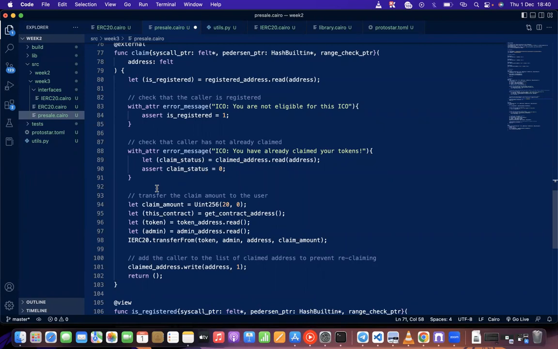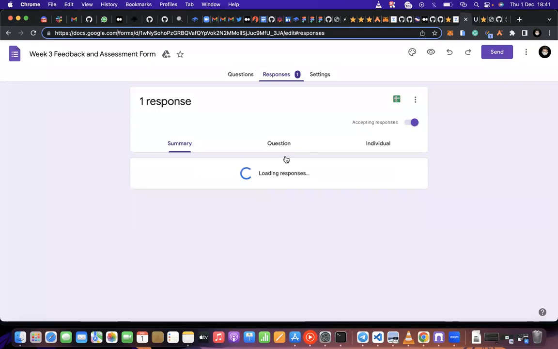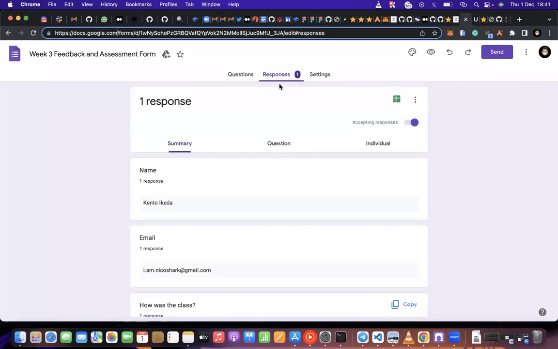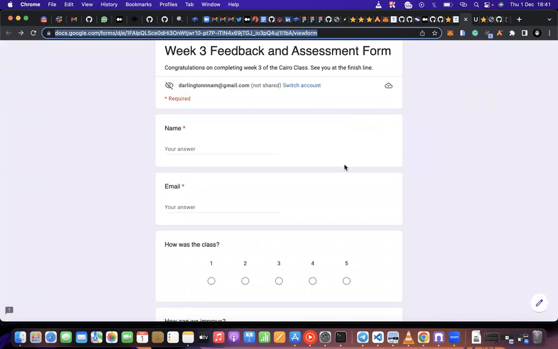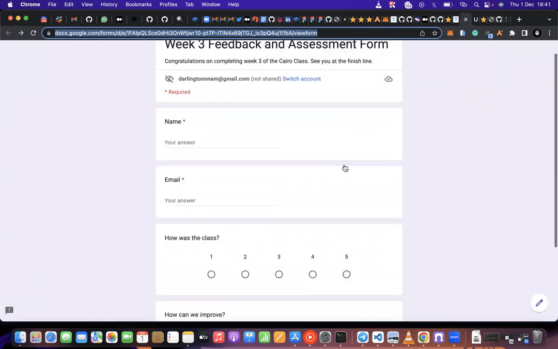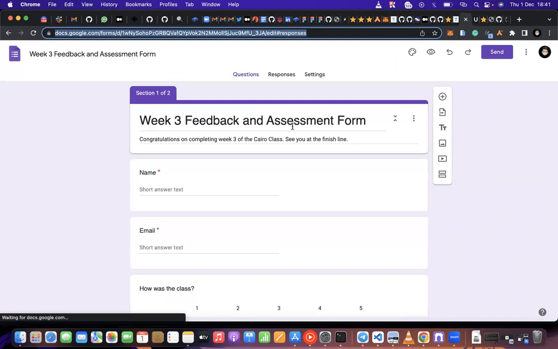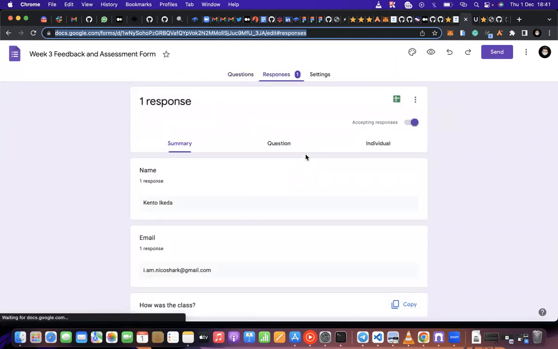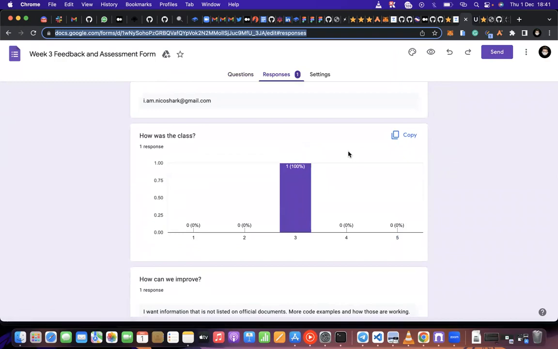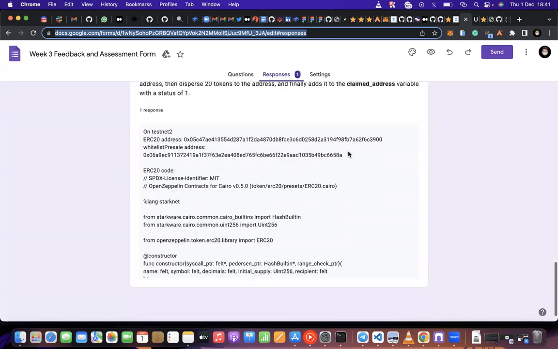I proposed fully did not close, as in receiving. Let me confirm. So if you can see, I didn't close it. As you can see, you can still submit your answers. You can still fill the week 3 feedback and assessments form, because if you check here, you can see that we had just one person doing the assignment, and that was not nice, because some persons have already missed 2 assignments, and one more miss and you would definitely not graduate. And we are interested in seeing a lot of persons graduate.